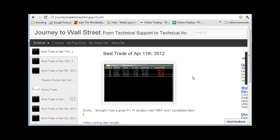At some point, once I get rid of my long-term stocks that I've been holding, and really focus on my playbook and my weekly goals and things like that, and get into this routine where I do my nightly planning and maybe make a video of things I'm preparing for the next night, just to make myself accountable to do this stuff. Because right now, doing this review is part of my daily routine, and I'm disciplined enough to follow it whenever I can, unless I'm sick or whatever. But that's besides the point. So if I can add a video of nightly charting, then maybe that's going to be part of my routine, and I'm doing that every day.